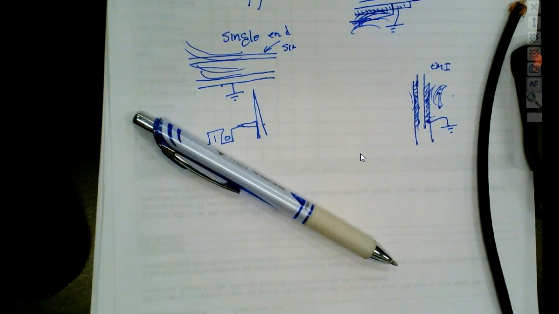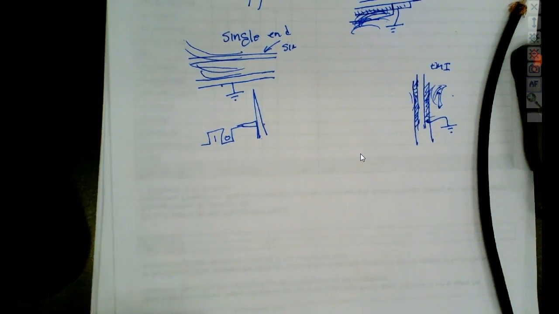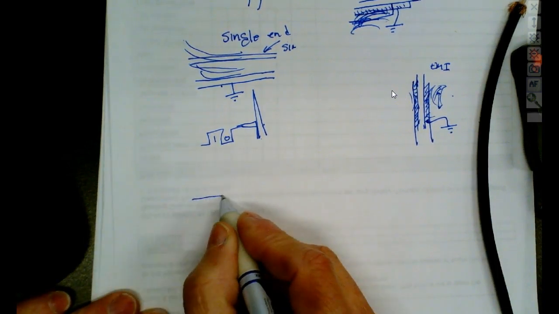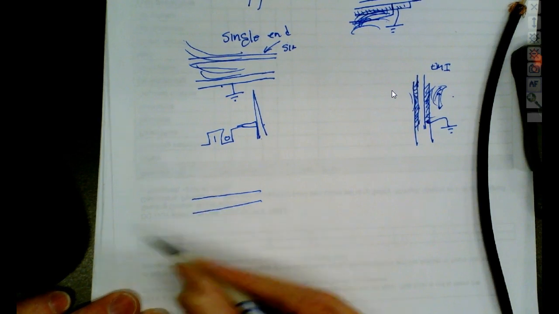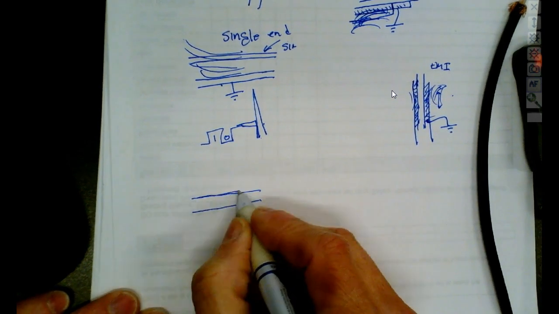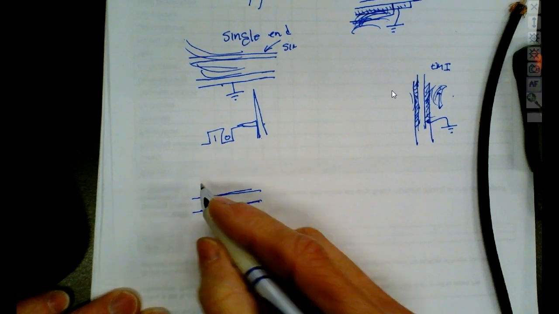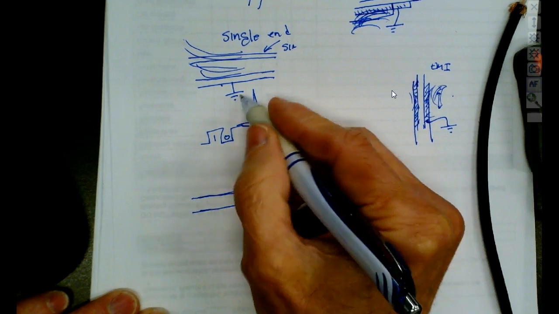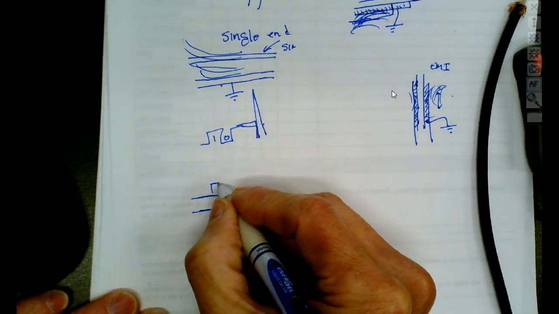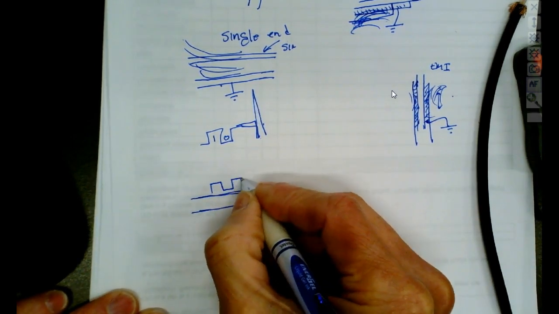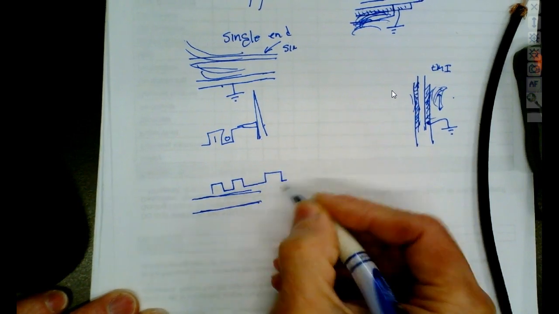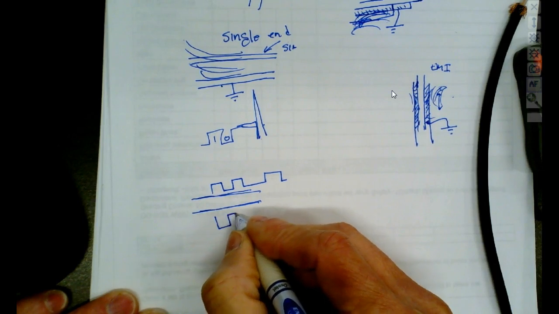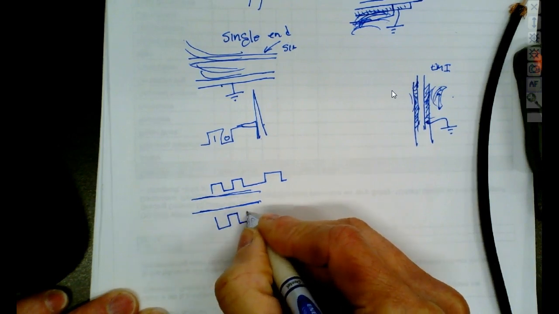So what they did, they came up with a technique that we call differential signaling. And what we do in differential signaling is we have two wires. They're usually twisted pair wires, but not necessarily, and we'll talk about why. And what they do is they don't use ground. They put a signal on one wire, and I'm going to put digital signals. And then the other wire will carry the same signal, but it will be a mirror image of it.